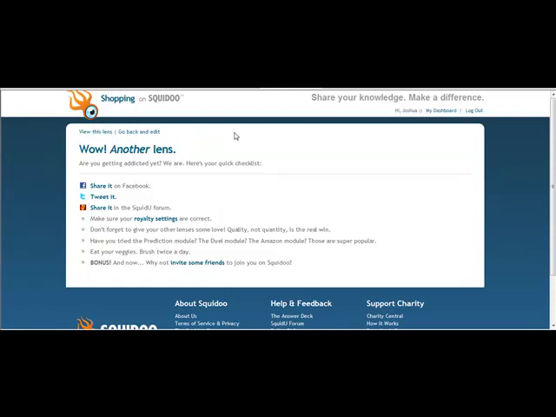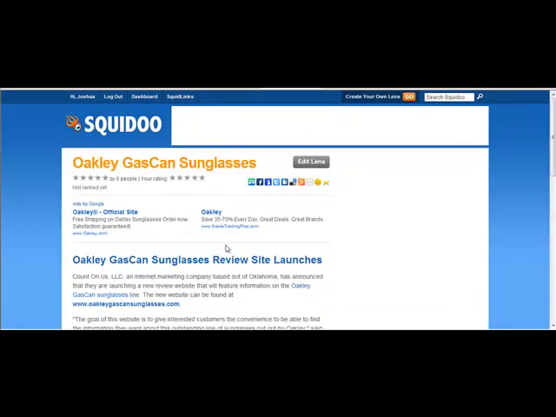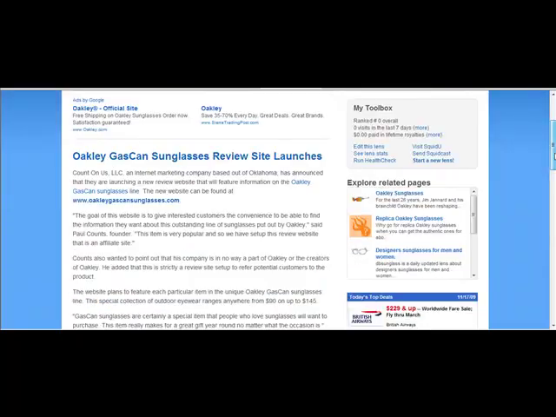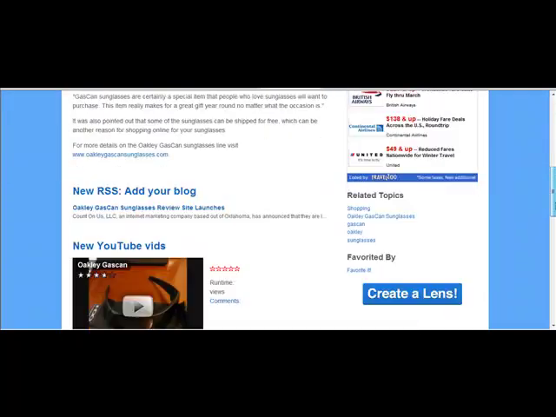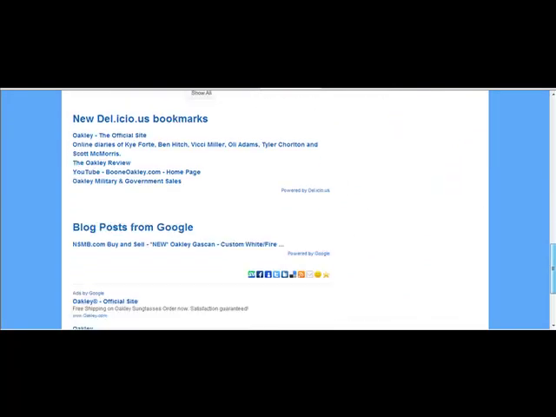And now you've got another Web 2.0 property with your content that's backlinking to your main website again. Notice it's got good keyword rich backlinks. All these are linking right into your main site, which will help you get some more traffic. And there you have it. There's your release. There's your RSS to your blogger page. And these are all the alternative things that you needed to have it submitted. So that's what your page looks like.